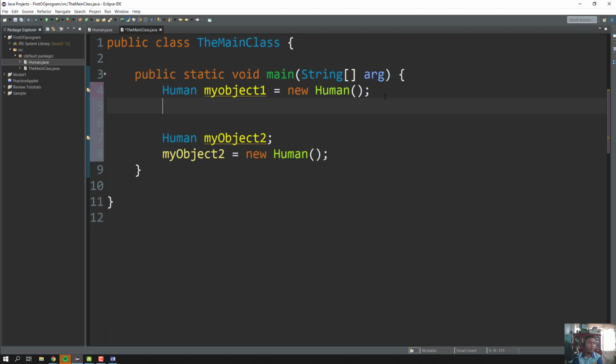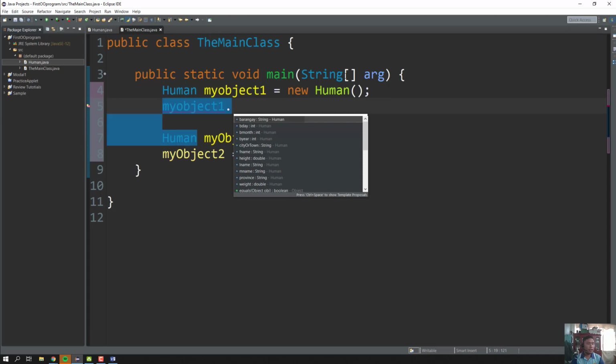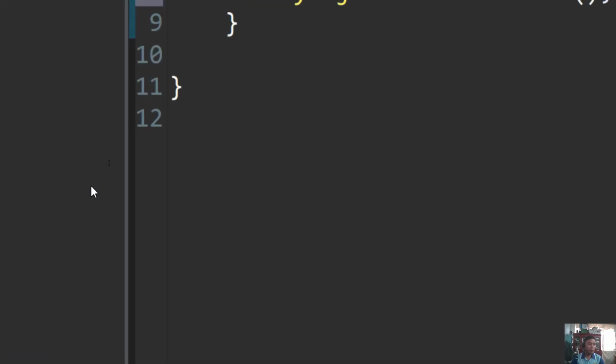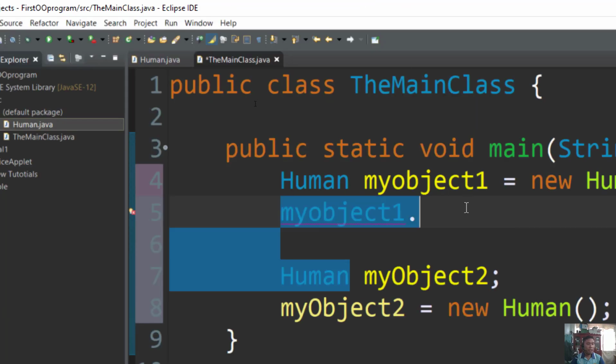Okay, now this is the thing that you asked me a while ago, the passing of data or setting the data through the class. Okay, so now when we access my object 1 dot, let me magnify.